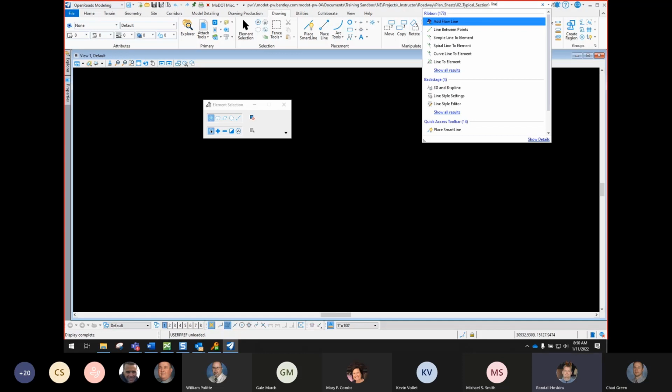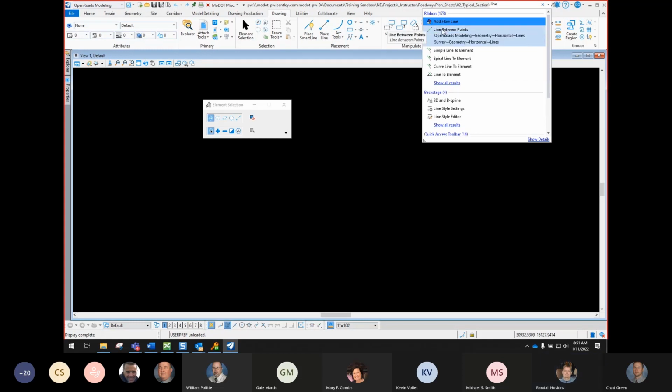Yeah. So you can see once he starts typing that, it's going to show up with all the tools that match what he's typing. If he hovers over that, it's going to show you the different workflows that it's under. If he selects one, it's going to actually go to that workflow.